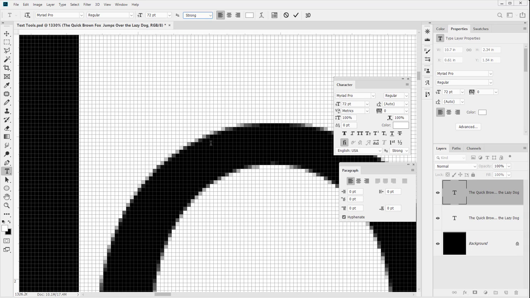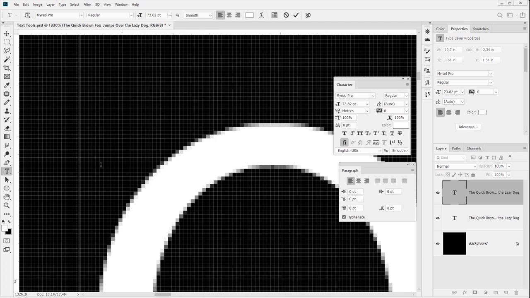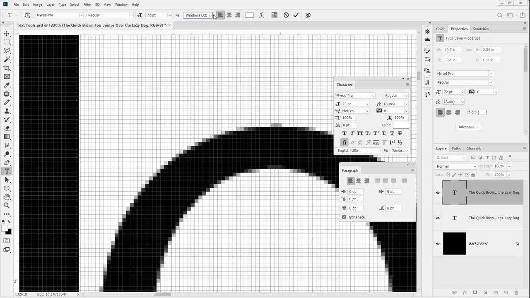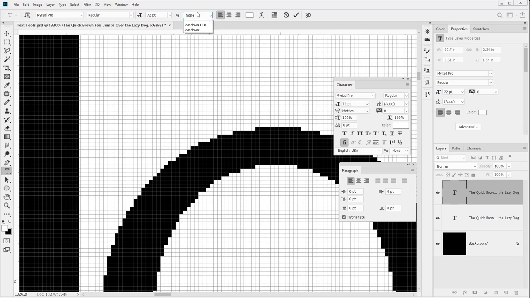If I set it to strong, which is the default, you can see that it uses as little as possible wherever it's going. Notice we only have 1 point of gradation here, for example, and it's as dark as possible before it drops off. We also have smooth, and that makes it a bit lighter as it interprets what's happening. So generally, I find strong sufficient, and I will leave it at strong. We also have Windows LCD and Windows as well, which I think is the worst of them. It's up there with none.